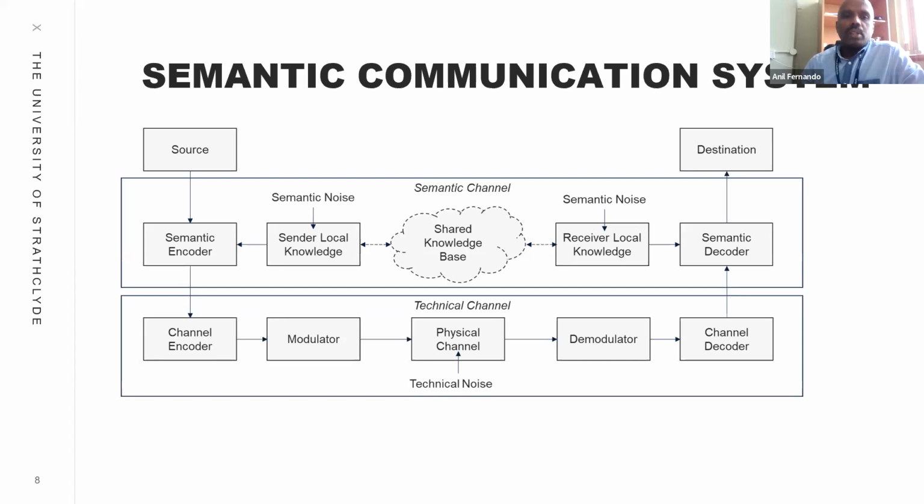So we extract the semantic information from the source, and then together with the technical layer, we pass that information to the decoder. One of the key differences here is that we have to share some knowledge between the transmitter and the receiver. For example, if we are capturing some images at the beach, we have to inform the receiver that I am capturing information at the beach side. So then the decoder knows that it is happening within the context of a beach. This kind of side information is shared between the source and the destination.